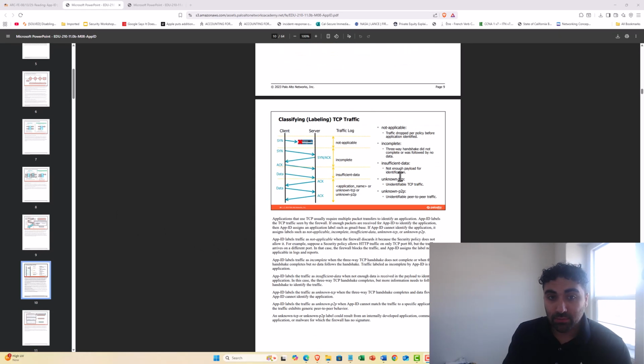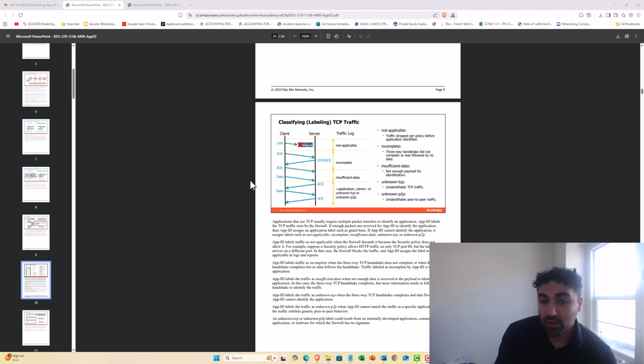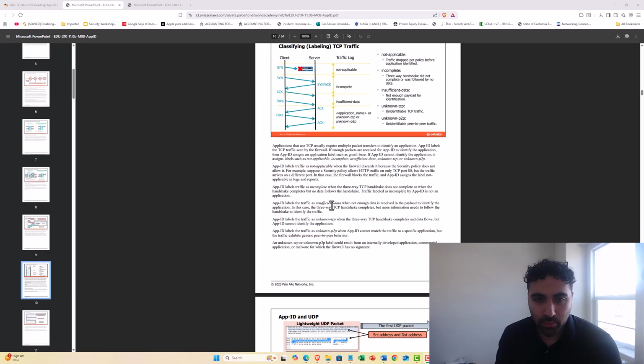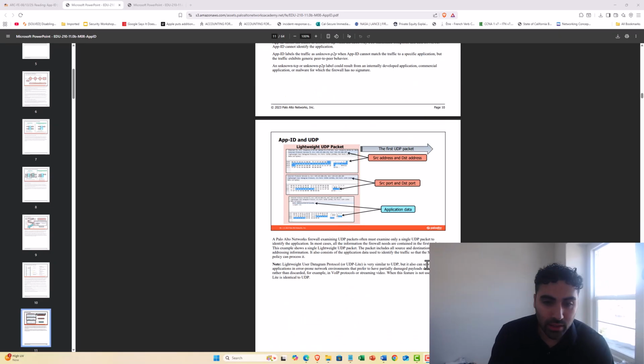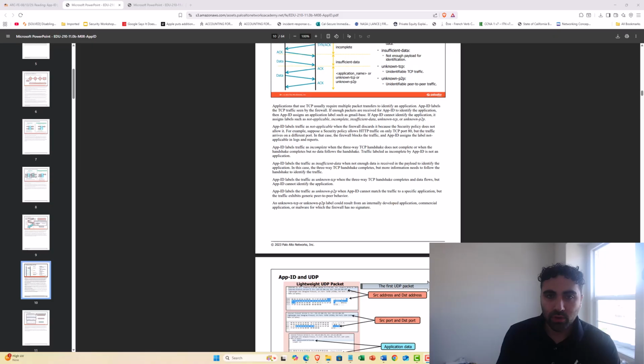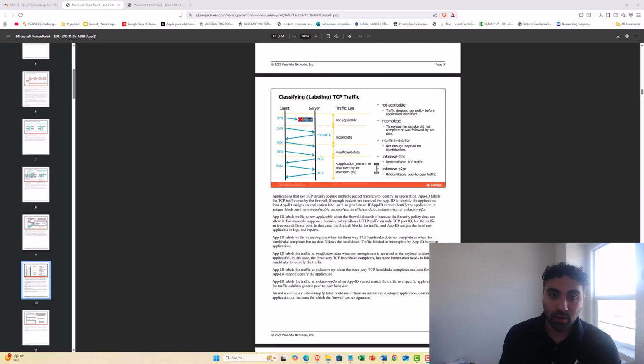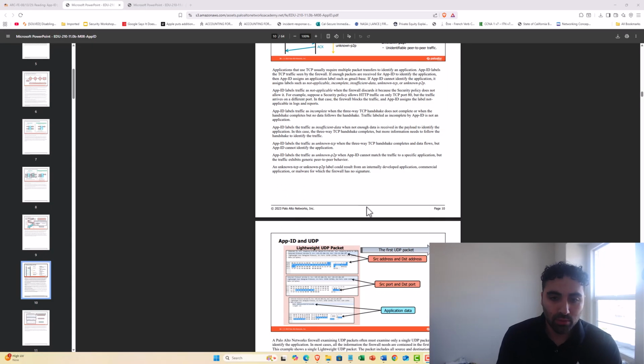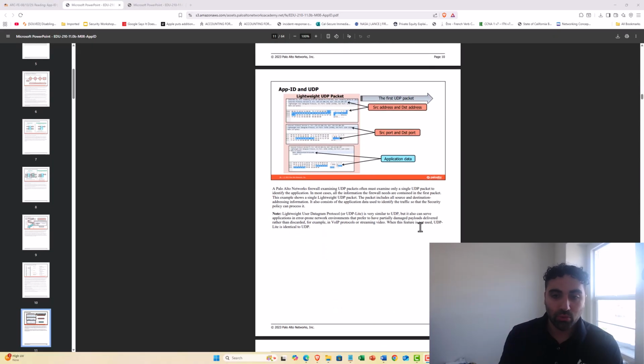Now that's for TCP. That's all done through the TCP handshake, as you can see here, the SYN, SYN-ACK, and data going back and forth. For UDP, it's a little different. A Palo Alto firewall examining UDP packets often must examine only a single UDP packet, because remember, with UDP there's not that three-way handshake or double check for reliability. The UDPs are just straight through. The packet includes all source and destination addressing information. It also consists of application data used to identify the traffic, so it can process it.